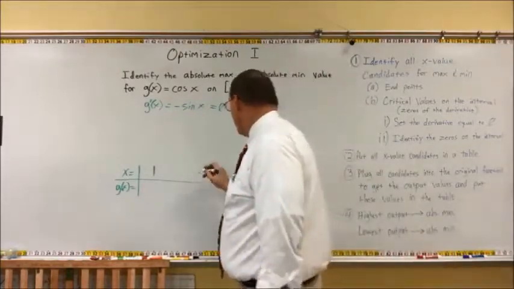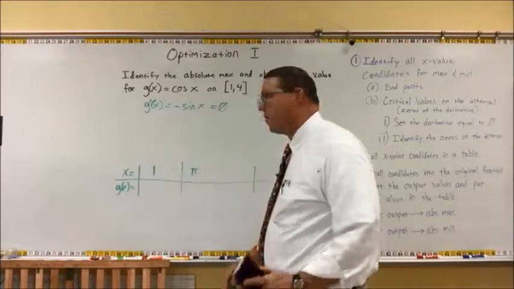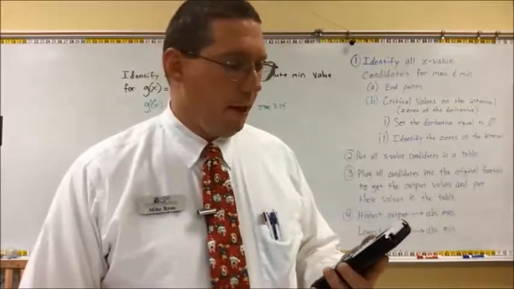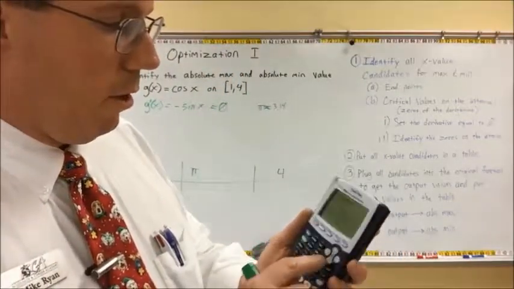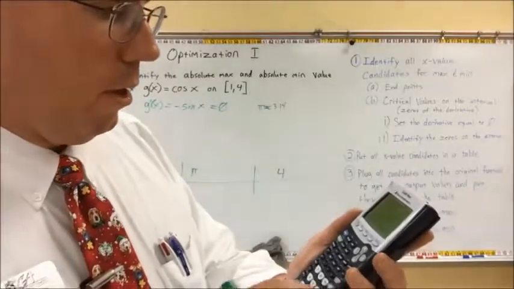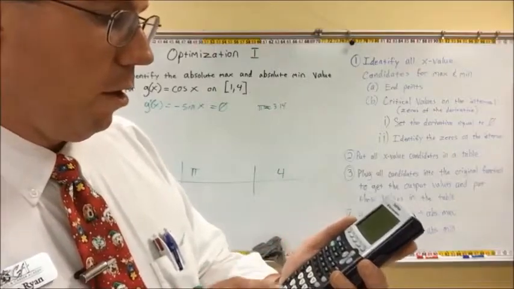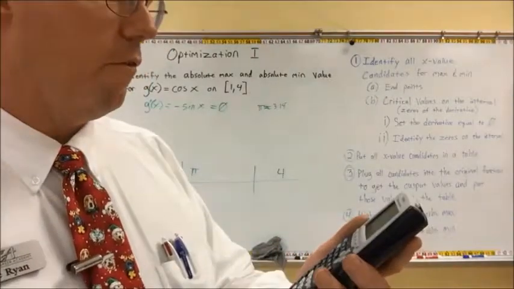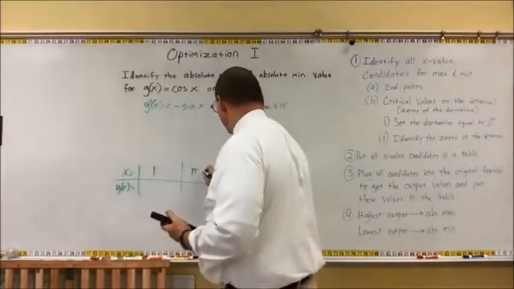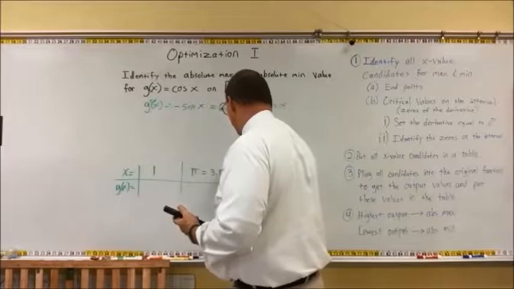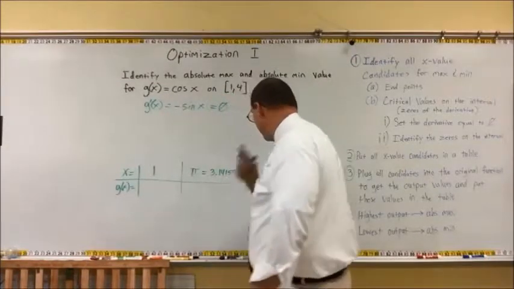Okay? So we know that the middle term is going to be pi, or the 0, but just in case, if you're the kind of person that relies on the graphing calculator, let's go ahead and find our 3.14 there. So we'll go second calc, choose option 2. Left bound, we'll make it maybe 2. Right bound, we'll make it 4. And press enter. Sure enough, 3.14159227, that's pi. 3.141592. Let's leave it there.